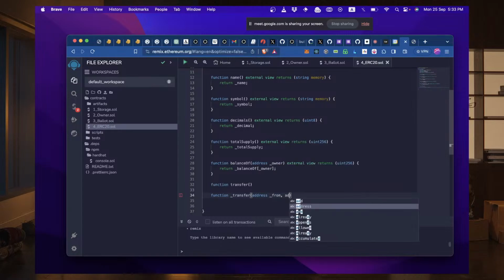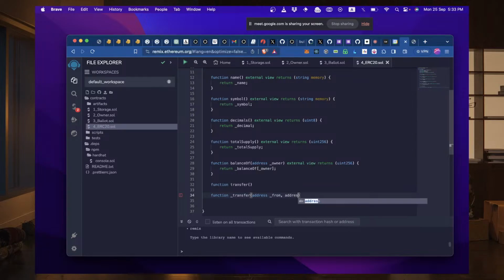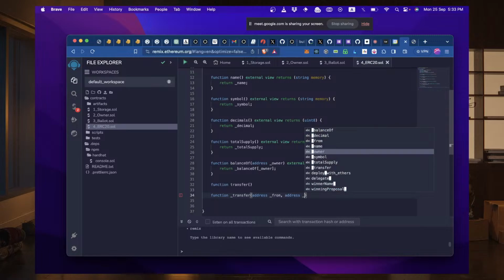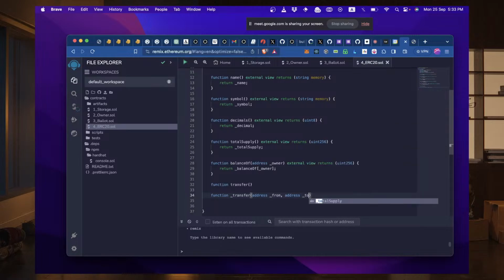We are transferring to address to, and we are transferring this value, right? So this is going to be an internal function. Let's assume it's not returning anything.